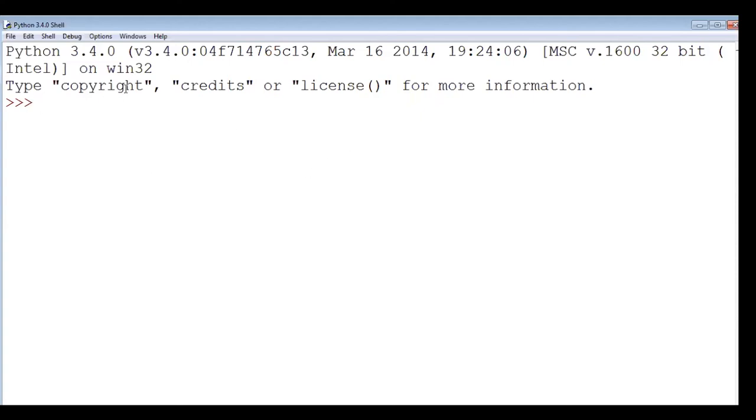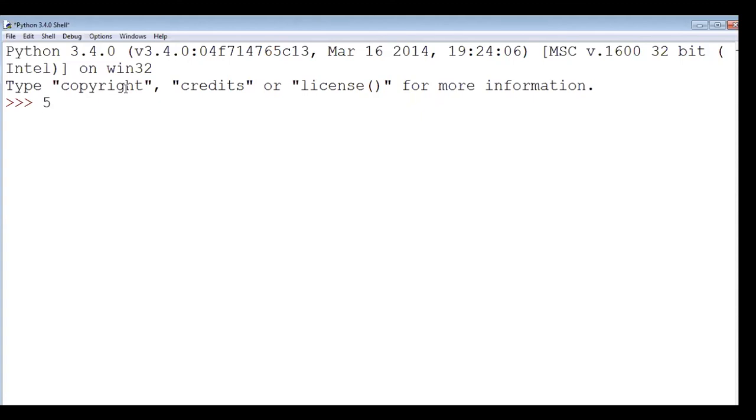So I'm going to type commands here and show them to you. Let me start with a simple thing here. I said your Python interactive mode will work like a simple calculator. So let me show how it does. It works like a simple calculator.